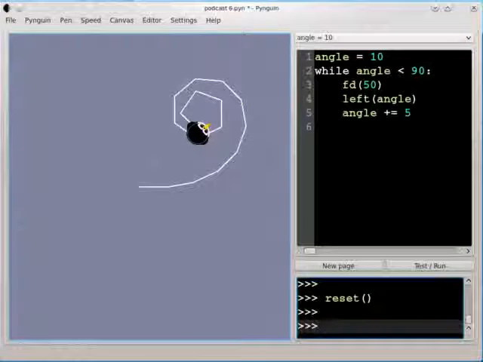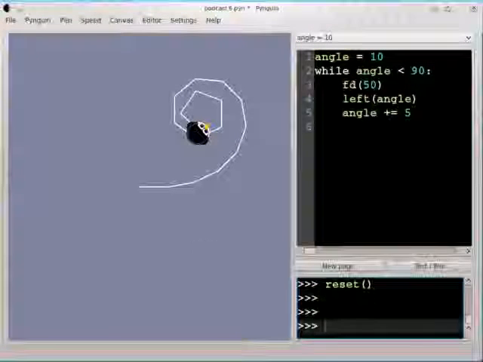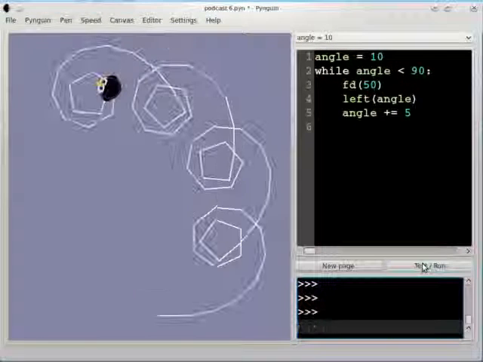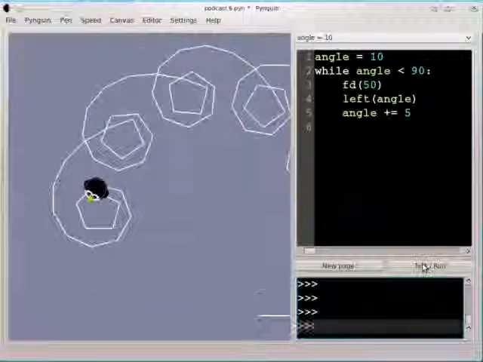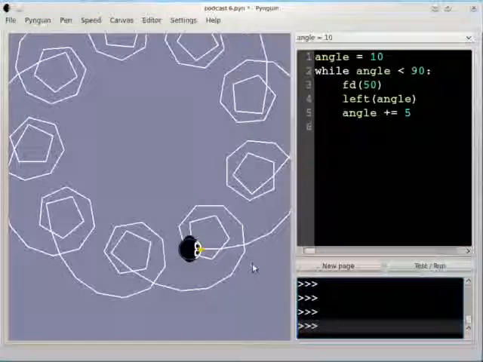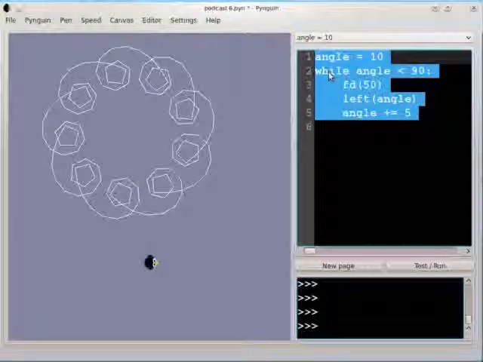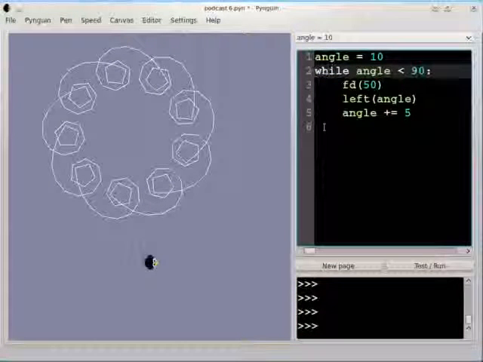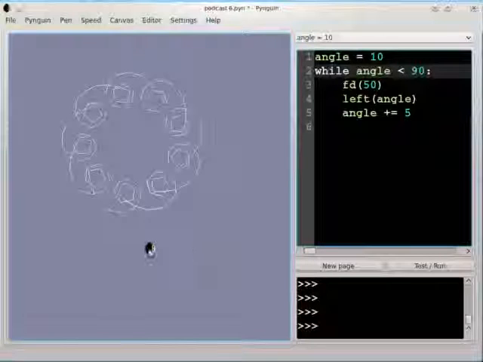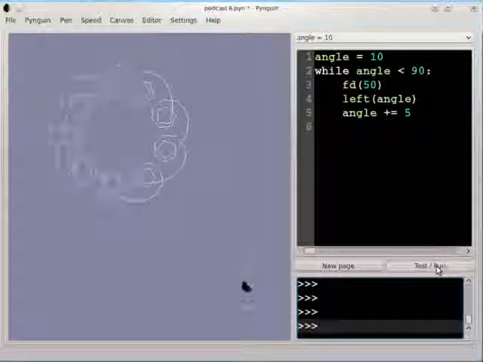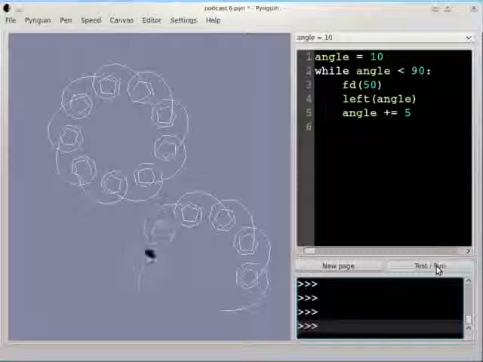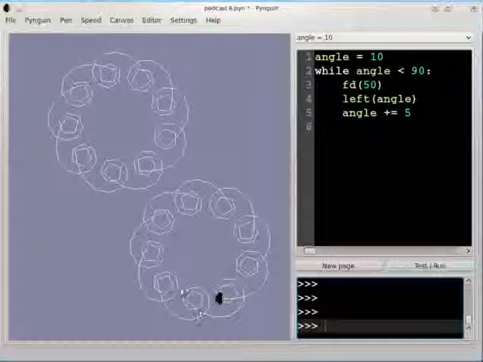And let's see what this does. It's kind of interesting. It's creating a little bit of a spiral effect here. And let's see what happens if we just continue clicking test run. So it's kind of interesting. This code that we've written, which has a loop in it, is also a loopable piece of code. Kind of like we were talking about before. We have a piece of code where we can repeatedly run this code and get another interesting result out of it.